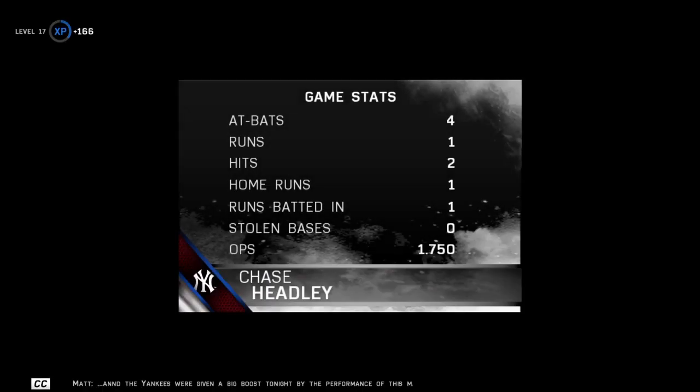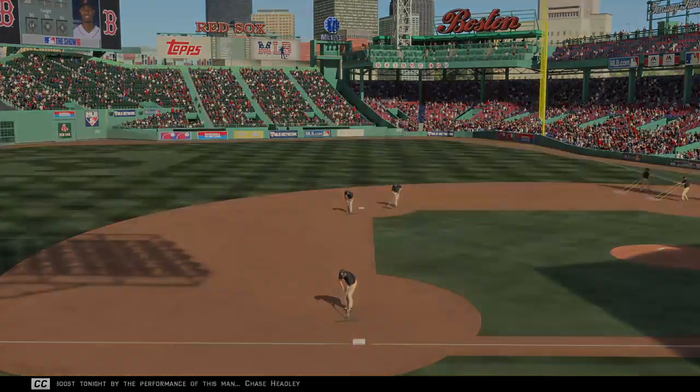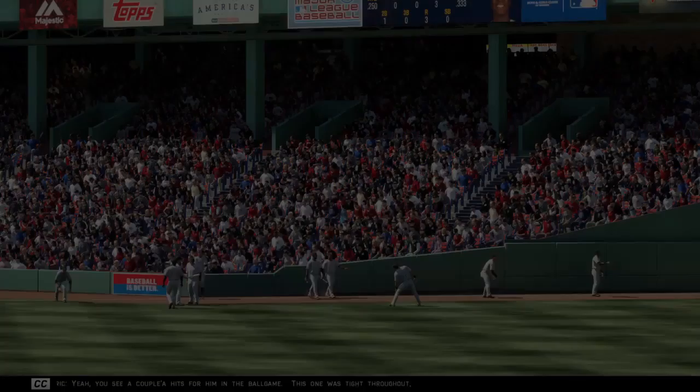And the Yankees were given a big boost tonight by the performance of this man, Chase Headley. Don't put that card in your bicycle spokes. He's our top player of the game. Yeah, you see a couple of hits for him in the ballgame. Matt Vasker.